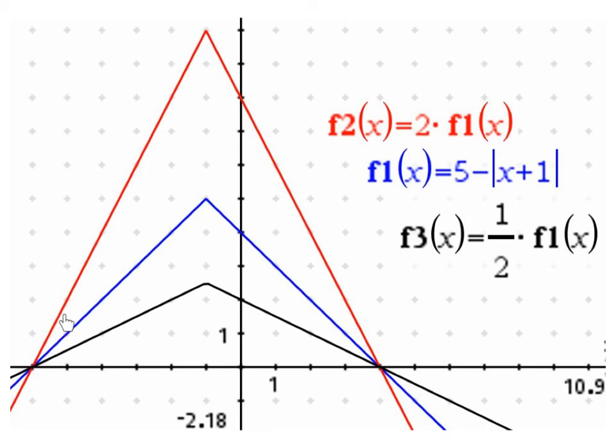Well, hopefully, maybe you've already noticed this, but the slope of the red graph is actually 2, all right, up to and over and to the right 1, and then -2 over here. And then when we multiplied the original function by 1/2, you can see the slope now is also being multiplied by 1/2. Maybe a little harder to see this, but let's start at that point, right? We're going down 1 and then to the left 2, so that's got a slope of 1/2, and then here we're going to have a slope of -1/2. All right, so is that just a coincidence? It doesn't seem that way, so let's take a look just at some algebra really quickly.